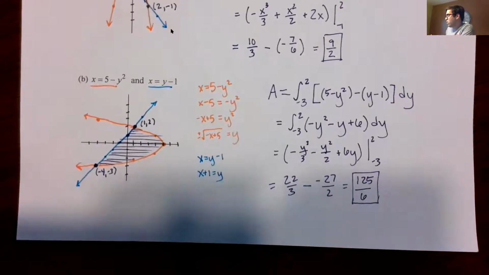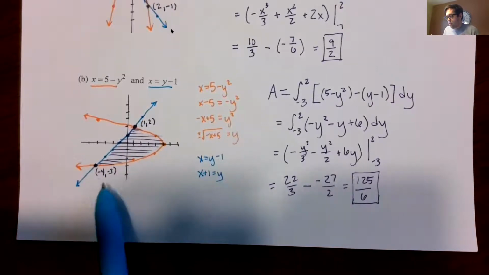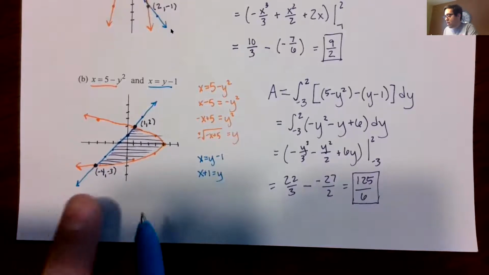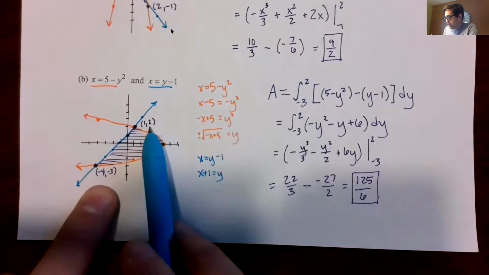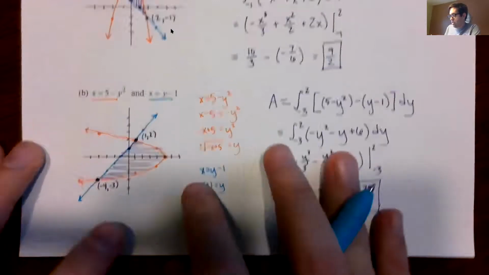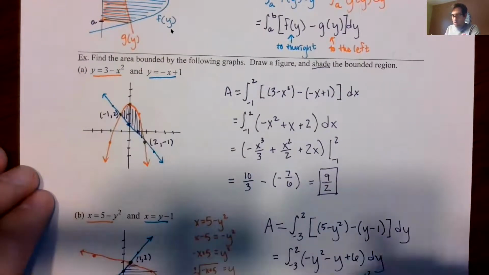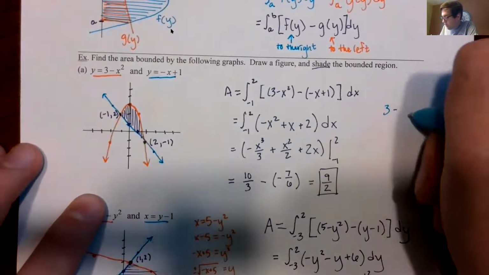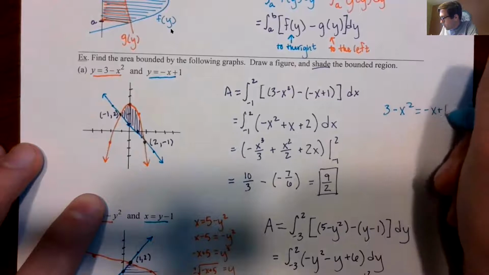Okay, so the next question that we're going to do is to show how we can use a calculator to get some of this. But before we do that, I wanted to show you that let's say that on the graph we couldn't tell what these intersection points were. Maybe we didn't graph very neatly, or maybe it's just not easy to tell what the intersection points are. Another way to figure out the intersection points is to set the functions equal to each other and then solve. So in a question like letter A, we'd be solving for the x's. So it'd be like 3 minus x squared equals negative x plus 1.